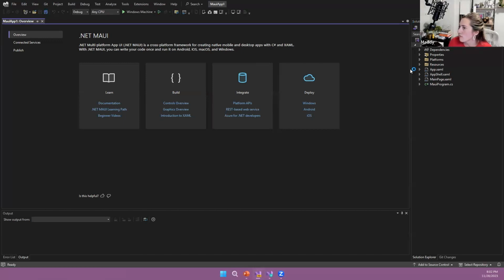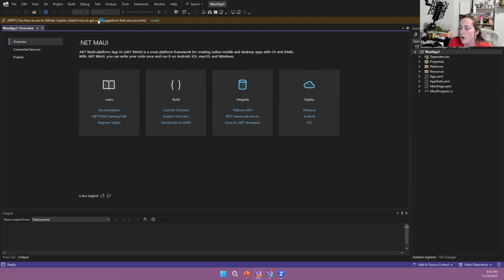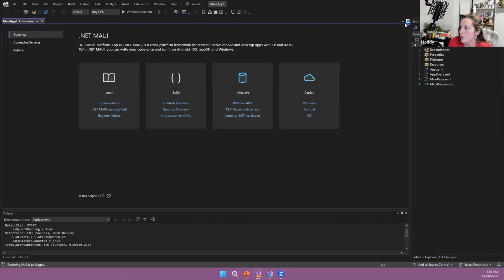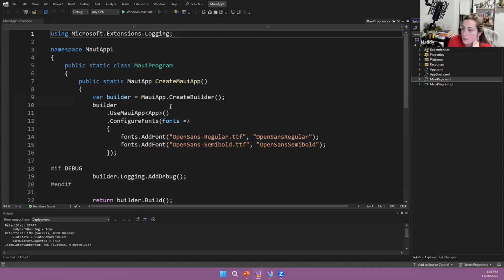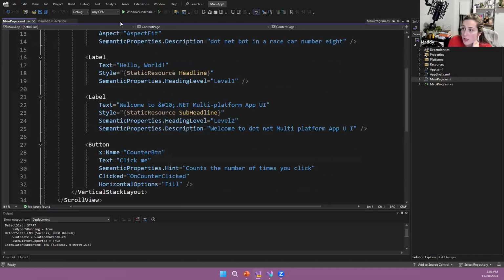But if you are unfamiliar with it, hopefully this is my regular Visual Studio, not my fancy Visual Studio. If you're unfamiliar with it, it should be fairly easy to poke around the template and just see what's going on. It is XAML based by default, XAML based UI. If you hate XAML, if you're allergic to it, you can do everything in C#, or you can use Razor, which we will talk about at another time and later. But your template's going to give you XAML, main page, right? Oh, come on. It's just a XAML file. It's got labels and stuff. Why is this not minimizing? Go away. It's going over here.